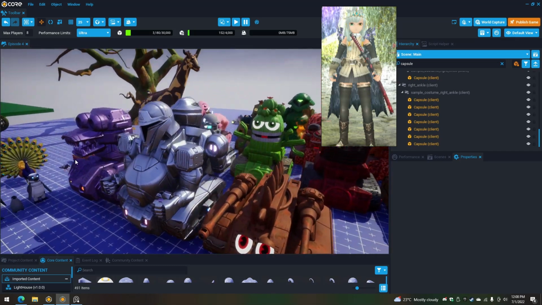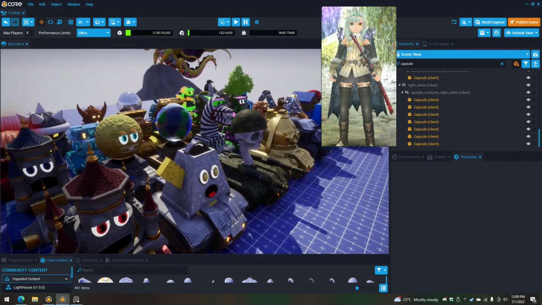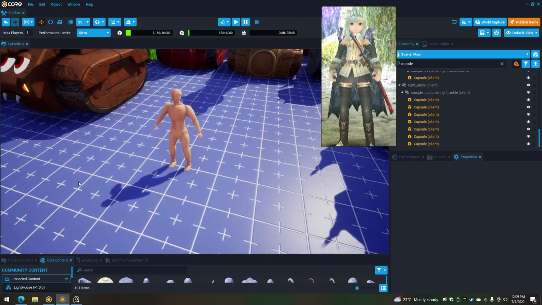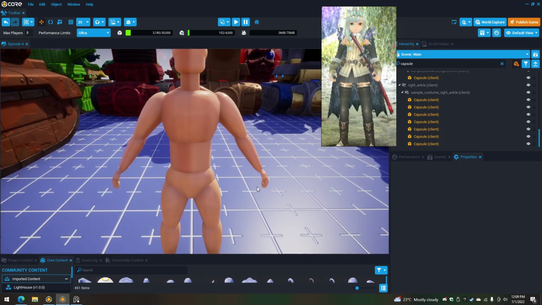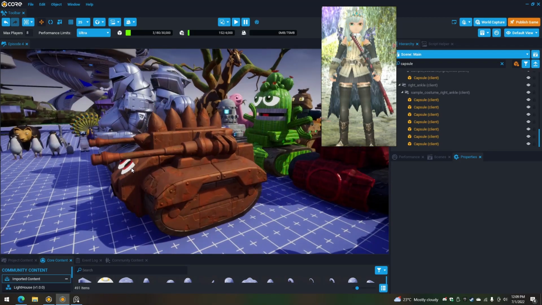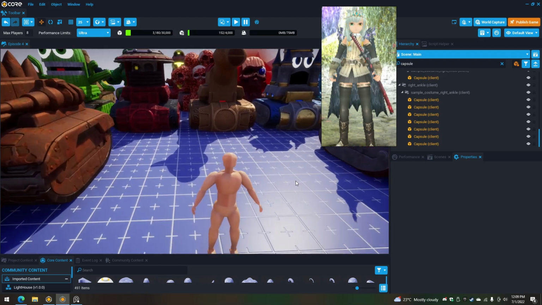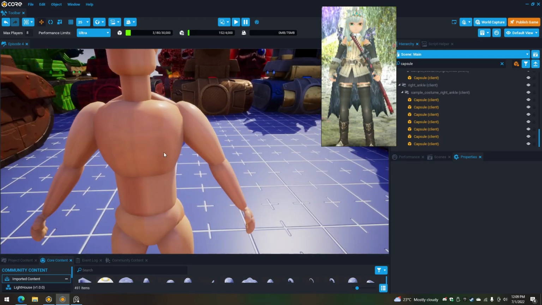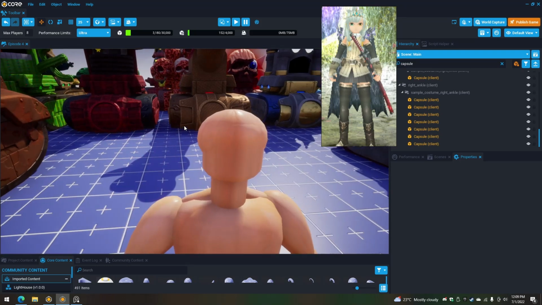Yeah, and then I look at these and I'm so much happier doing this kind of art than trying to make a human. I'll be honest. But let's face it, if you want to be running around in a world, you could be a tank, but you often want human characters, so it's definitely something you want in your repertoire as an artist, and it's definitely good to practice, even things you don't enjoy doing.